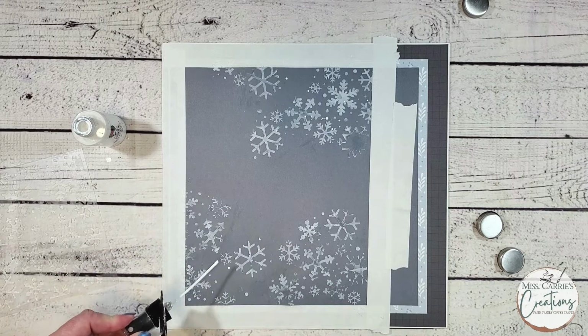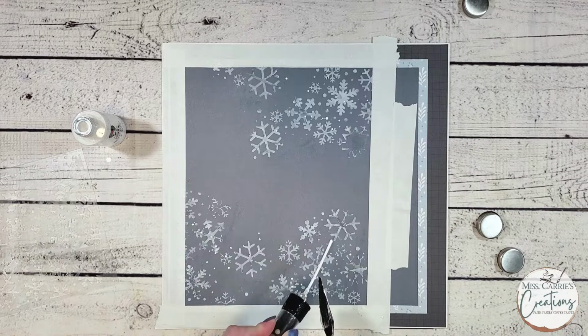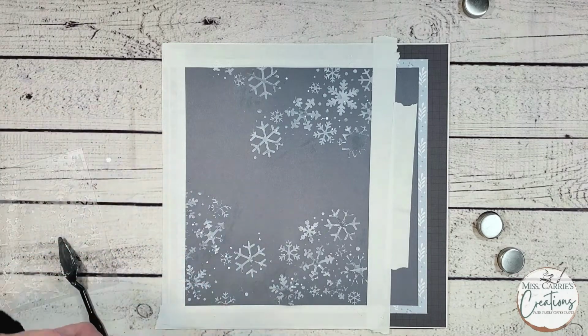All right, I'm going to set this aside to dry. I'm going to wash all of my tools and my stencils so that the texture paste doesn't dry on them. And then I'll show you how the rest of this page came together.